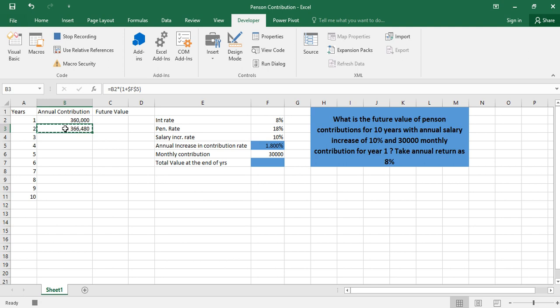Copy it. Control C. Then use left arrow to move here. Then, having been here, press Ctrl Shift arrow to go to the last cell. Then use relative reference, click it. It has turned gray color, which means that it is working already.